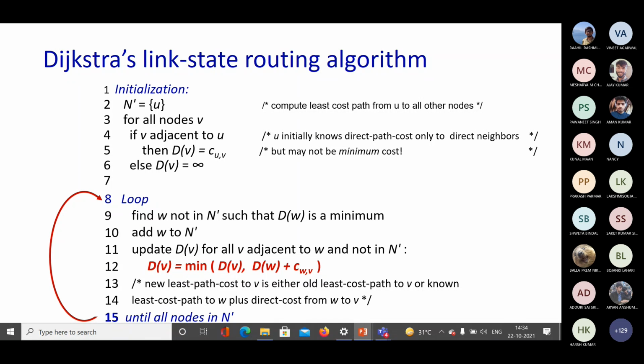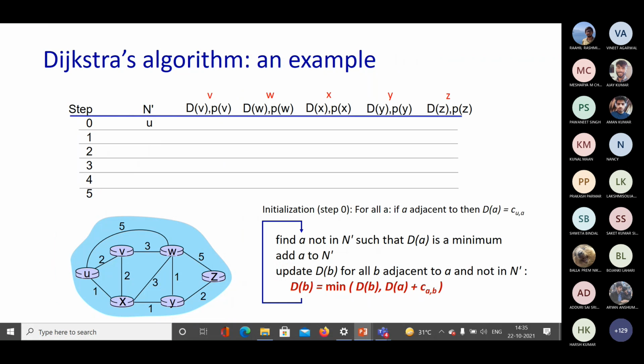Okay, so essentially by doing this, what will you get? You will get the shortest path from U to all the nodes present in the graph, that will be the least cost path from U to any other node present in the graph. Okay, so let's see how this Dijkstra's algorithm works out. You already have seen in your algorithms classes how Dijkstra's works, so I don't think I have to explain the previous pseudocode much more. So let's just see how this works out in a pictorial manner.